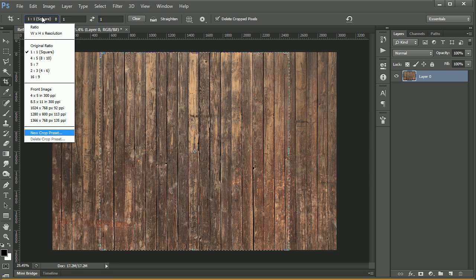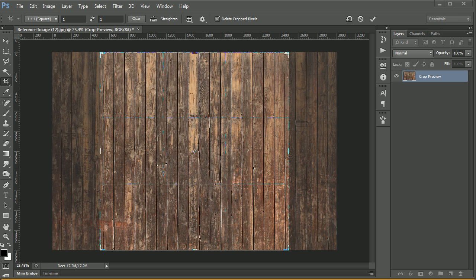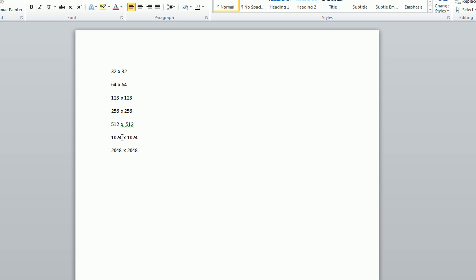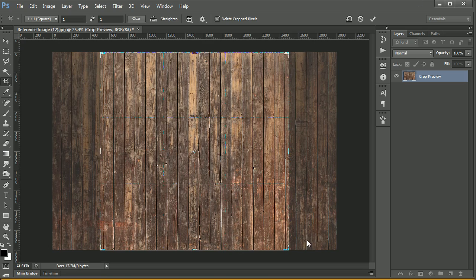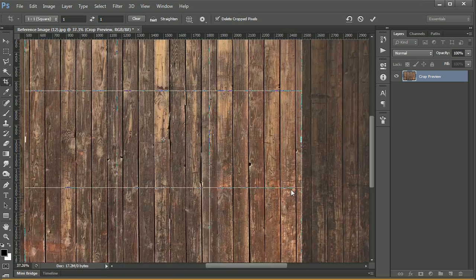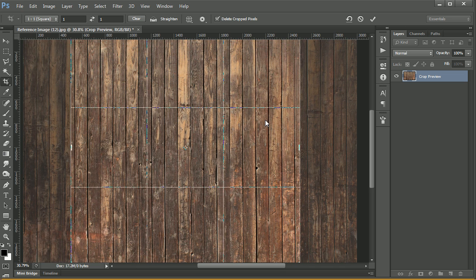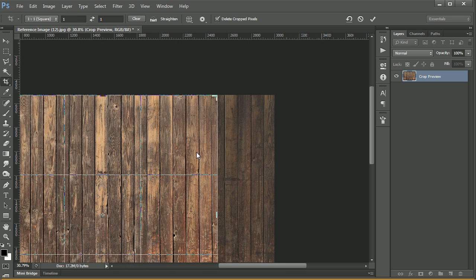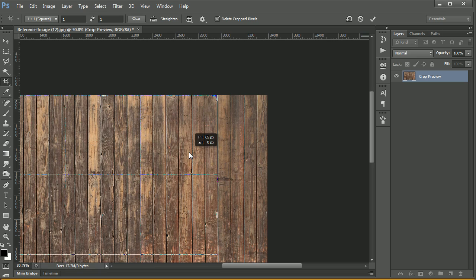Also, with the size thing I was mentioning before, with the 128 by 128 and all that setup, the important thing to know is that these numbers can be interchangeable. You can have a texture that may be 512 by 1024, or say 256 by 32. It just needs to be within these parameters so that UDK understands it can scale it properly. For this, I'm going to make it a square just because it's easier for how I've had this set up. And I'm going to go in here and try to find the area.